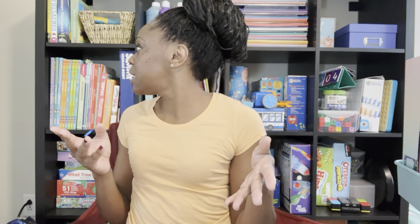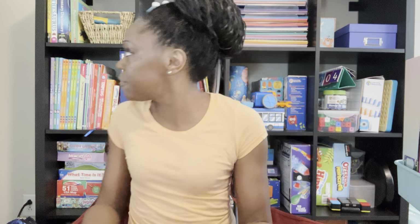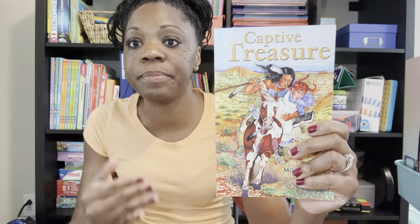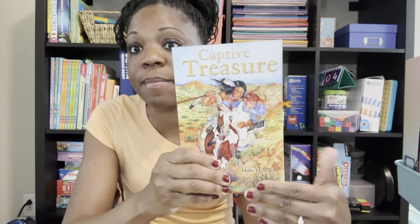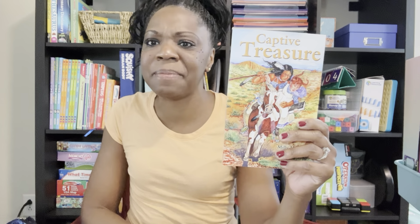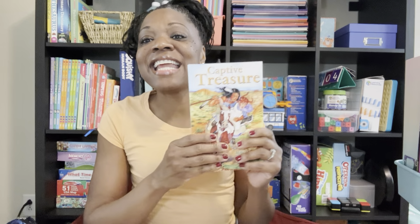There's also little other books that you can read along with it. Like, where is this? Captive Treasure. I got this along with it. They have suggested books that you can read, talking about the Native Americans. There are other books. I think this was the only one that we got. But I think next year we're probably going to get some more books because we love to read and we like expanding our views on things.